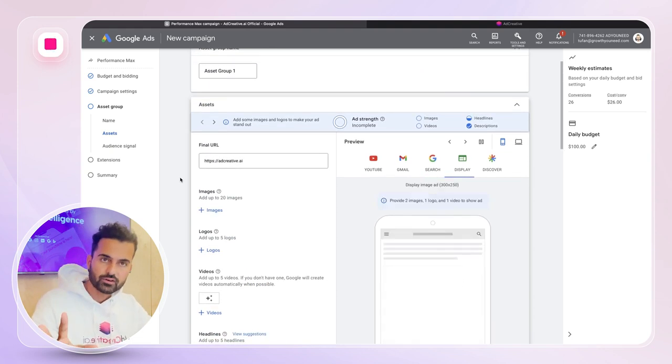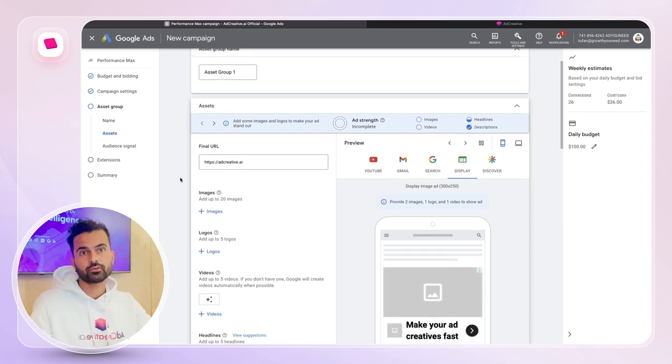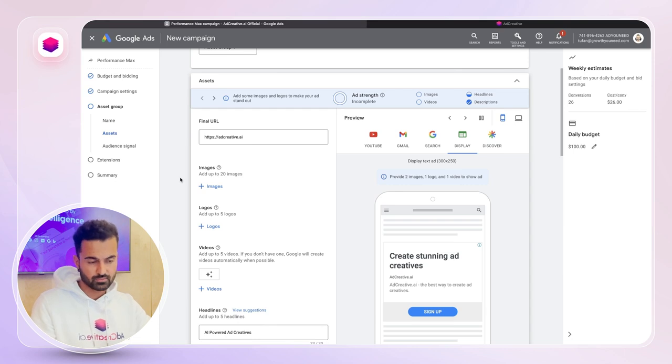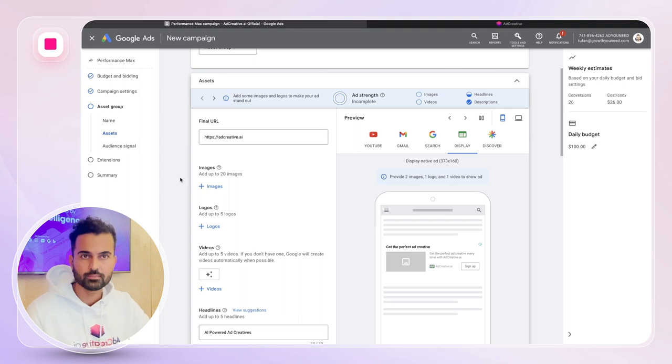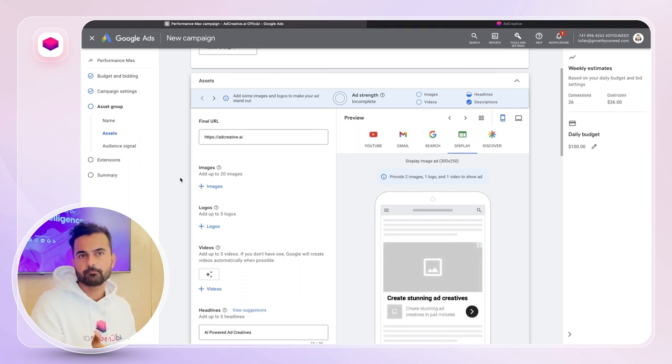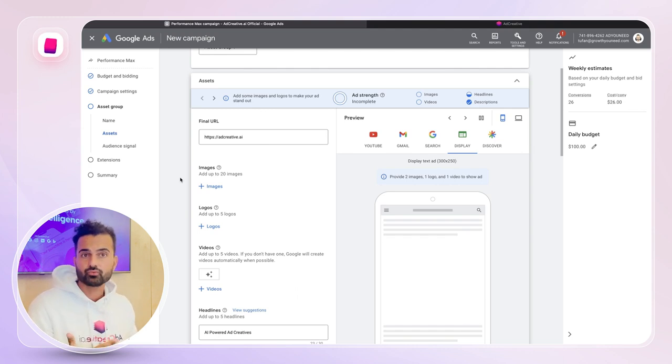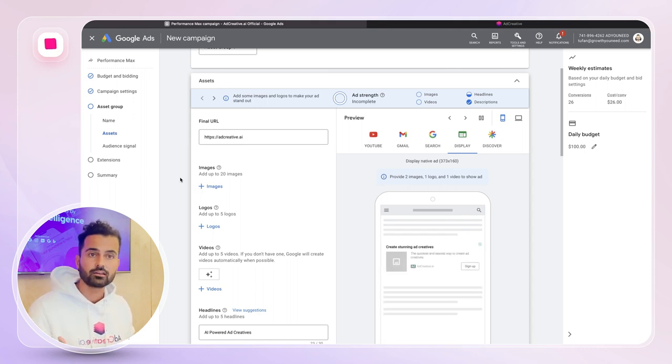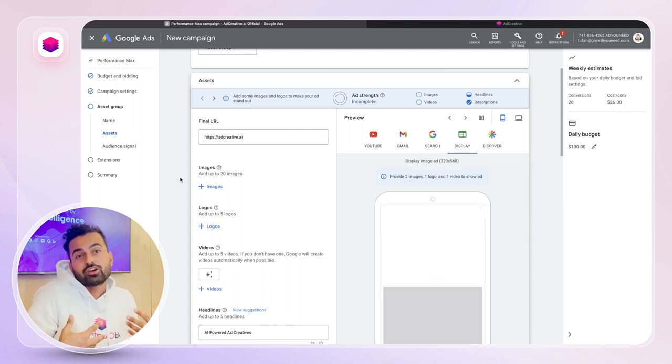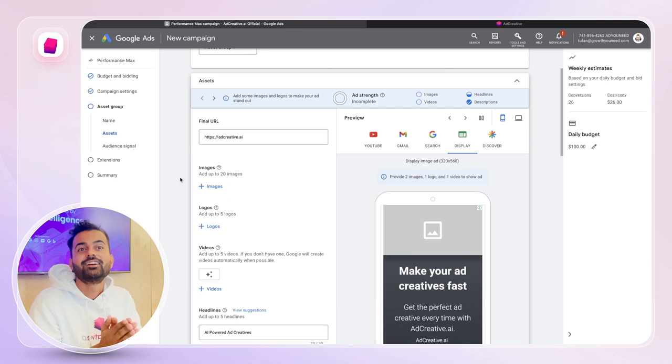So I've seen a lot of advertisers saying that Performance Max didn't work for them. And usually when I watch their videos or when a client comes and tells me about this, and when I check their campaigns, I see that they had like 2 images or 3 images in there. And why? Because they kind of get lazy and they don't make those creatives, or they don't have the time, because when you're running your business, what matters is your business, and it's really hard to sit and come up with 15 different creatives. That's just a lot of time, and you also need to be able to come up with 15 creatives, which is not that possible for everyone.